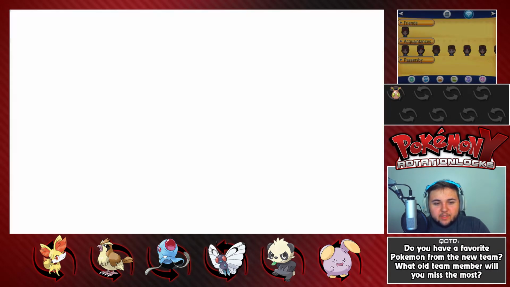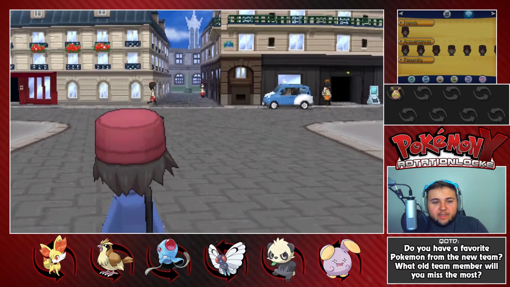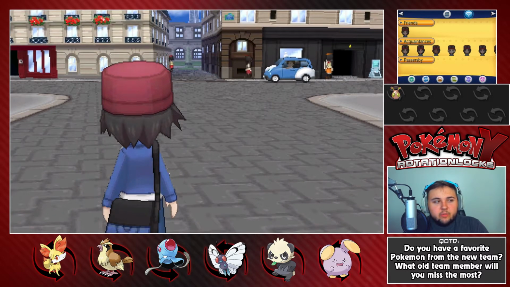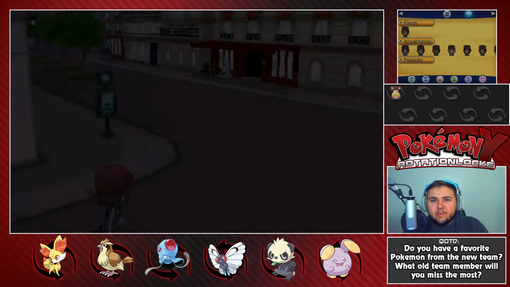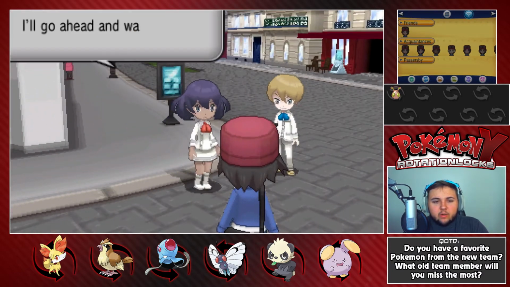I mean, if you guys just want me to walk in first. Yo, isn't there like an initial? Yeah. Oh, you can see the, oh god, what's the name of the tower? Is it Lumios Tower? Lumios City Tower? No, it can't be that. What's the name of it? I know it's the gym, but what's the actual name of the tower?